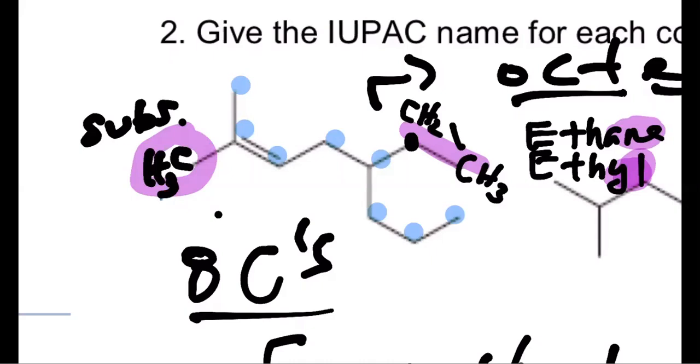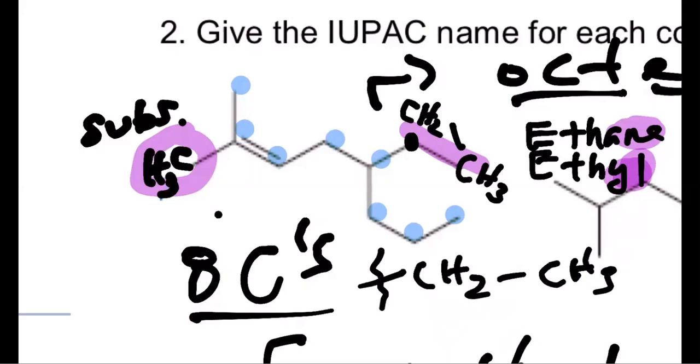So instead of it being a CH2, CH3, it'll be CH3 bonded to another CH3. But when you pull off a hydrogen and stick it on as a substituent, it becomes an ethyl group, right? Ethane would look like this. It would be CH3 bonded to another CH3. Well, obviously you can't attach that because both carbons have a full octet. So in order to attach it as a substituent, you take off one of the hydrogens, and now on this carbon, you can attach it as a substituent.